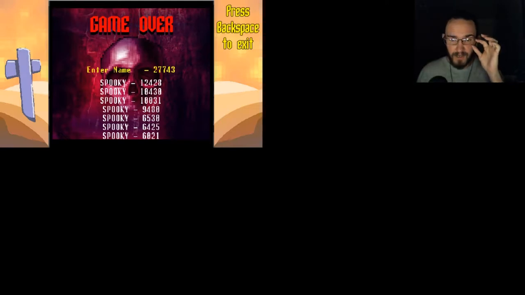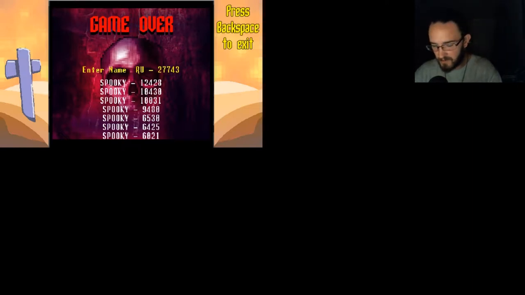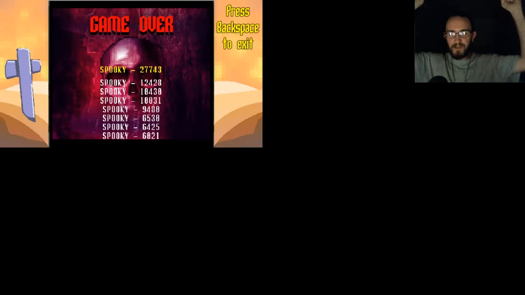Enter name, Spooky. Okay, 27,704 43. Did I get top score? Heck yeah. No, we gotta go caps on this. Russ. Yeah. Oh, hey, I can fit my whole name. Hot dog. Spooky. Really? You stole my score?